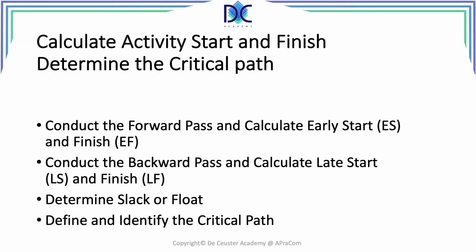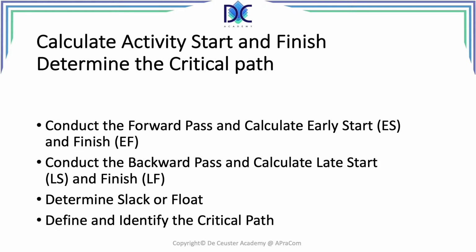In order to find all the information, we have to complete different successive steps. The first step is called the forward pass and starts at the beginning of the project with the activities that have no predecessor or at the start milestone, and we move from left to right through the network. Doing this, we will calculate the early start and early finish of each activity until we reach the end of the diagram. Once we are at the end, we know the project duration and start counting back from right to left, and we call that the backward pass.